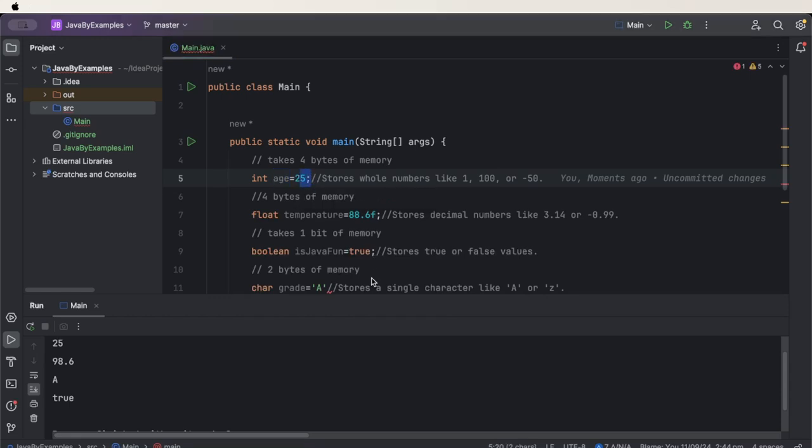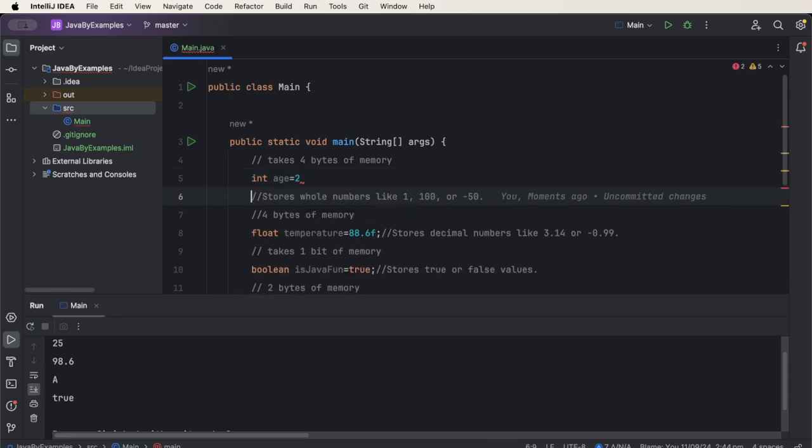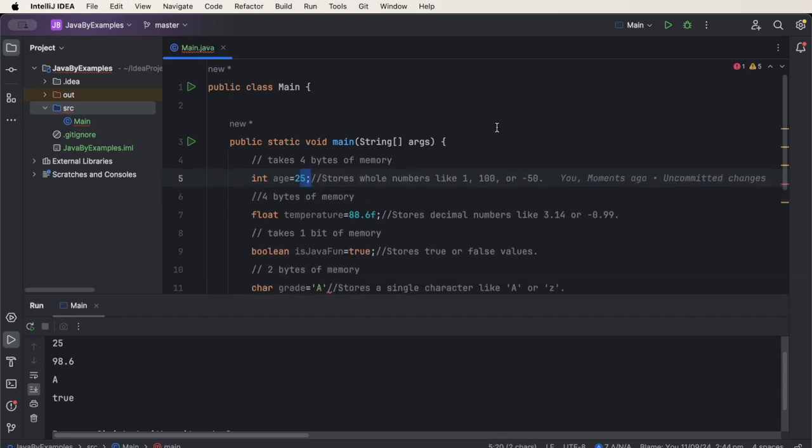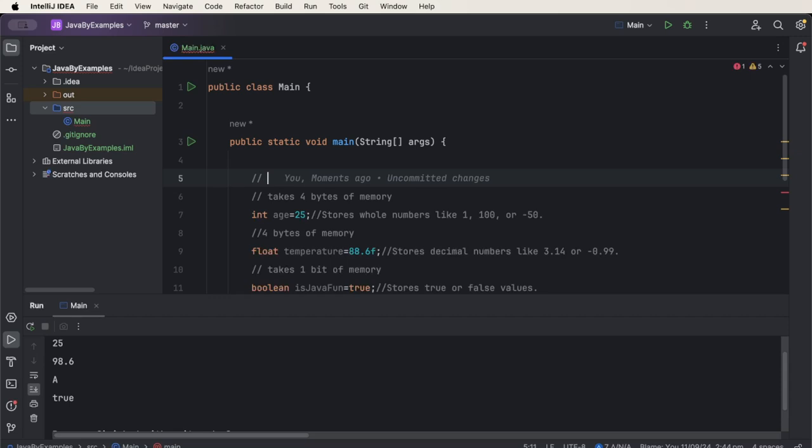So the memory allocation happens in different sections depending on the type of data. Primitive data types like int, float and char. These variables I have declared here all are of primitive types.